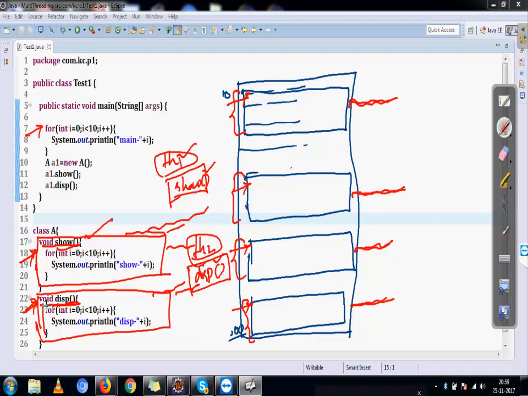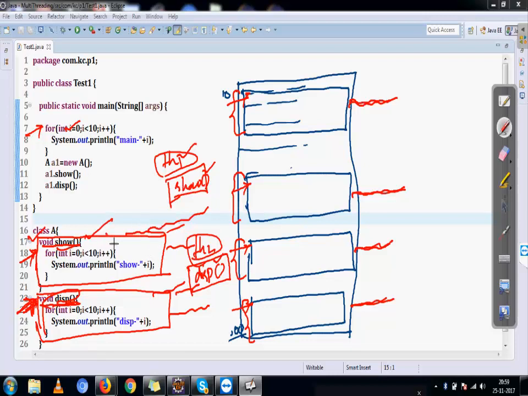Along with this it will execute. Along with this also it will execute. Now same way, for this you declare a thread, assign this task to that thread. That's it. Now when this task is assigned to a thread, a separate control will come automatically. And concurrency along with this or along with this also will come automatically. You don't need to do any other extra task for this.